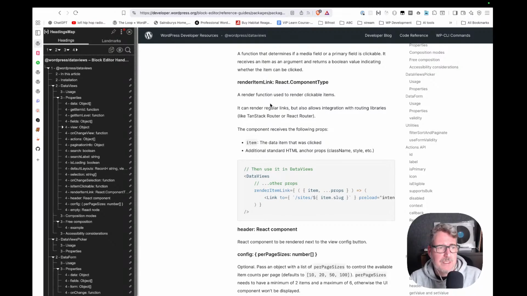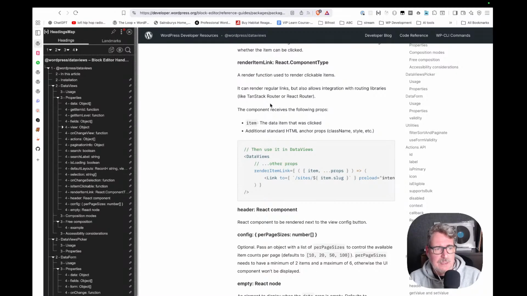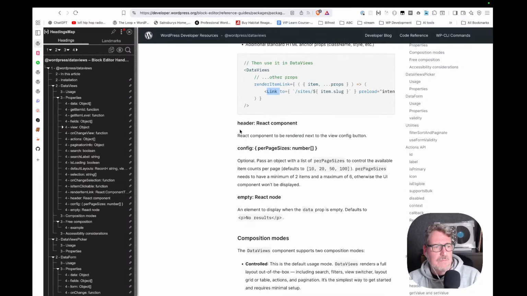This is one of the new things, and this is a render function that we can use to render clickable items, and we can wrap the links into other components, and maybe use some React components needed for a React router application. So it's really cool.